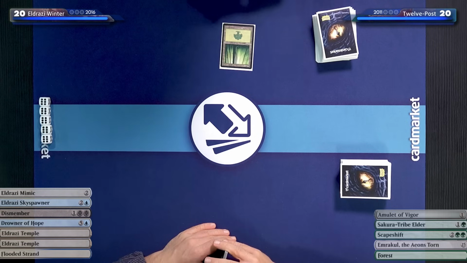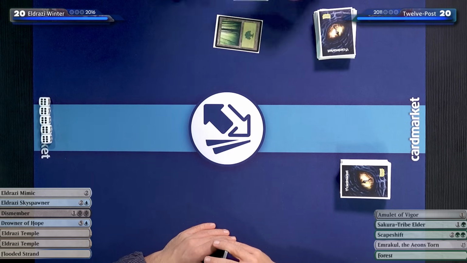Oh, I go first. Yeah, yes. Thoralf, this hand is very good. I'll play a Forest. Okay. And your Chalices are too slow.